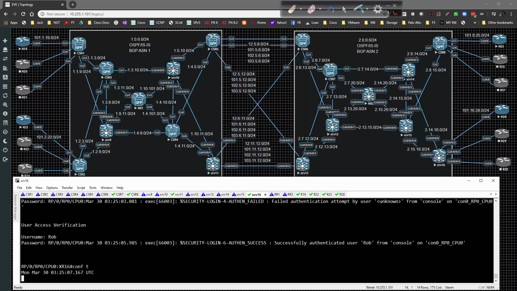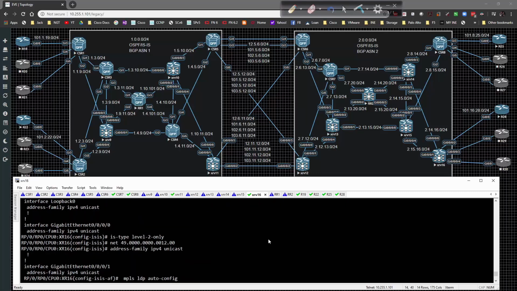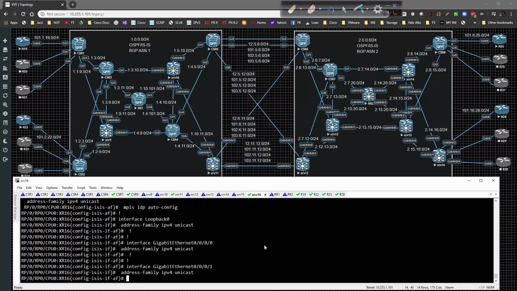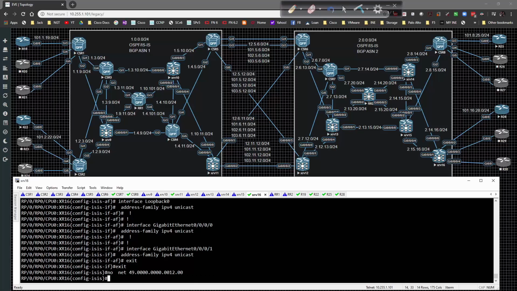So now I'll dump the config in like so, right here. But I need to go back to this guy here and type in no for the net and then specify a different value.